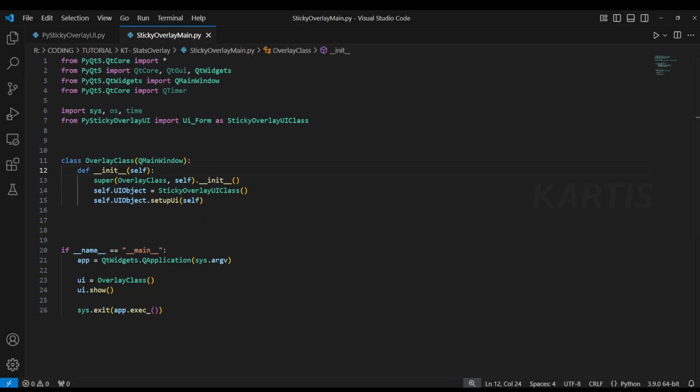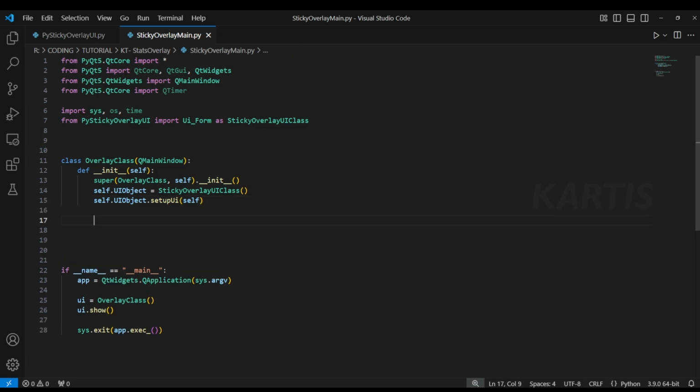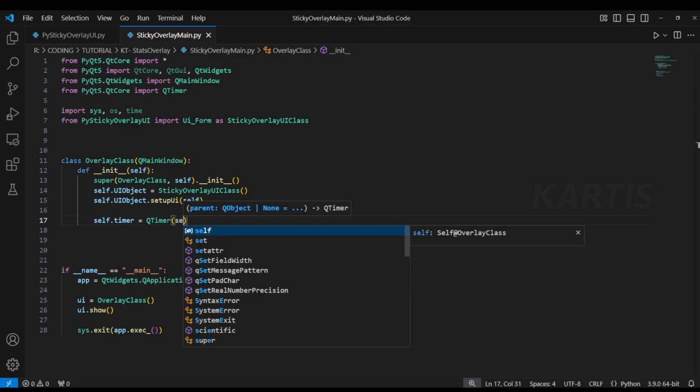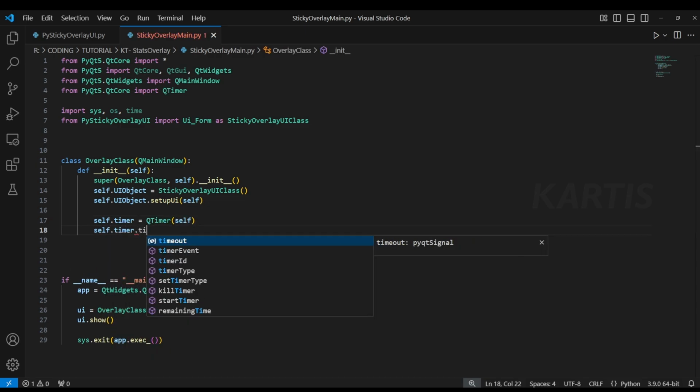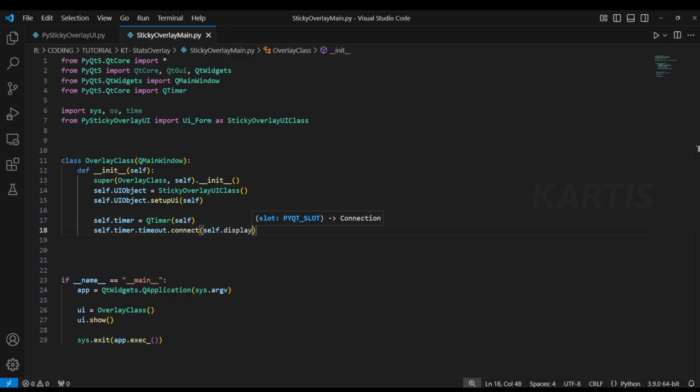Okay, now we are gonna do some additional changes in order to make the system dynamically update for each instance, display the values dynamically. For that one, we need to create a timer here in order to specifically update the UI with respect to some 1 or 2 seconds manually. Let's go self dot timer is equal to q timer, self dot timer dot timeout dot connect play system stats time. Okay, just system stats. This is a random name, guys. You can give any name you want.